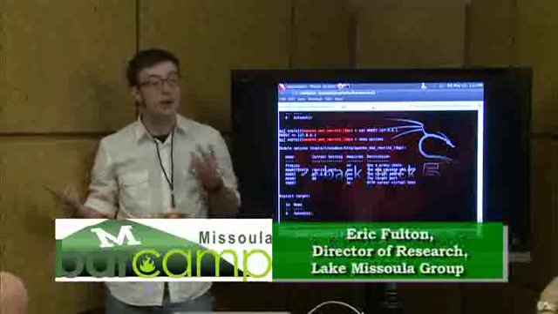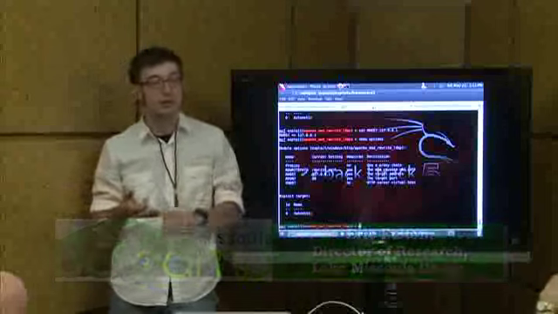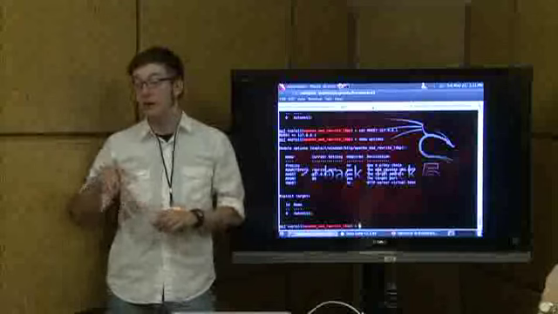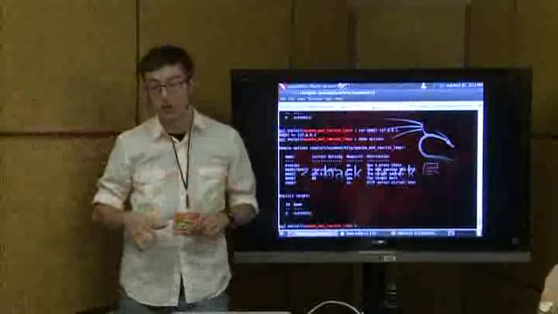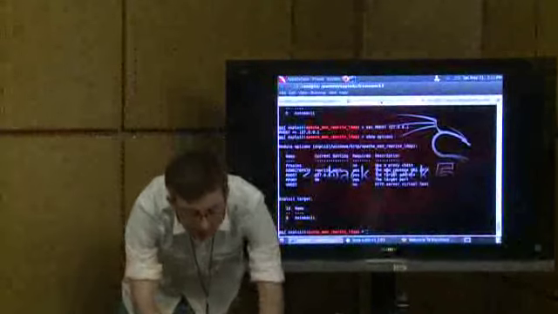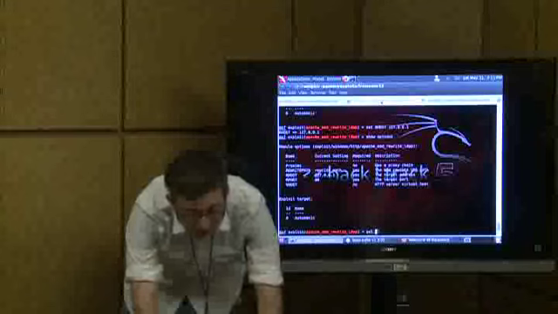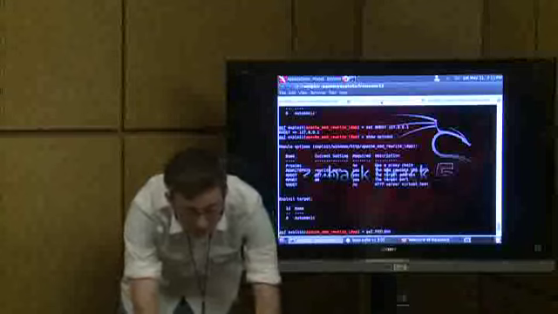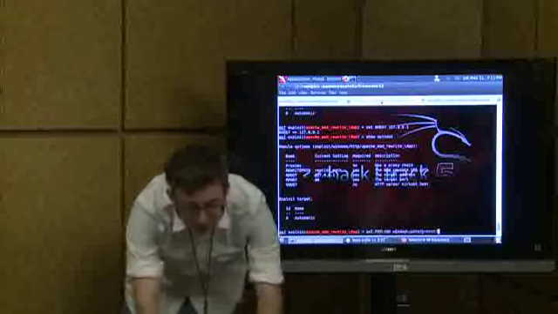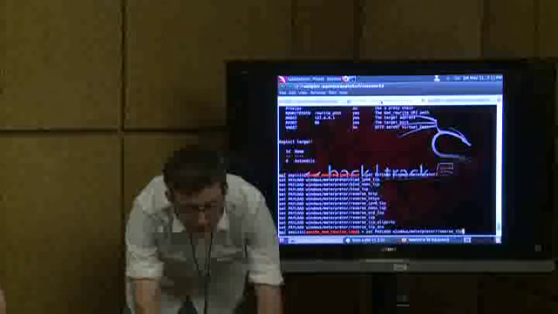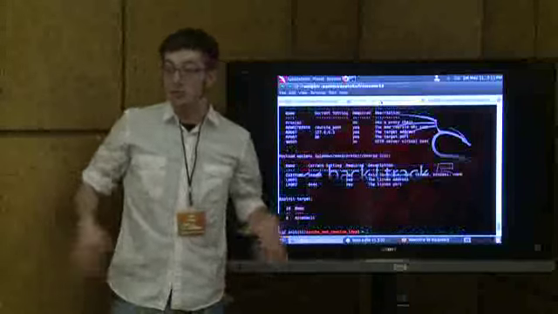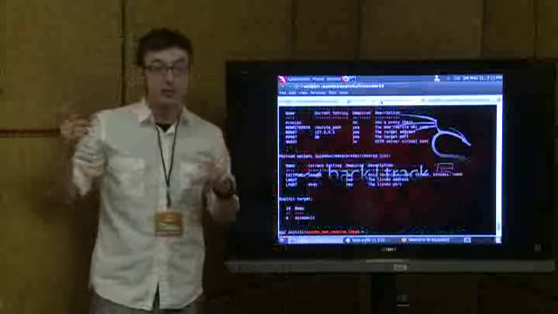Again, it's really nice. Before, I had to know if you were Windows Server 2000, if you were a Sun box, or a Linux box, because if you try and put Linux shellcode onto a Windows box, it's not going to work, right? So now it automatically tests and finds out. And then here's the second part: I want to set my payload to Windows Meterpreter reverse TCP. So basically what I just added there, just through this framework, is a reverse TCP shell.